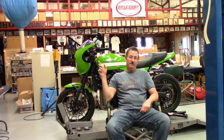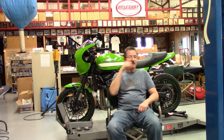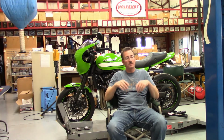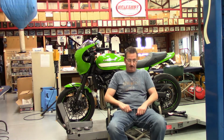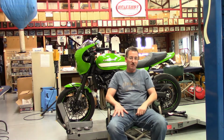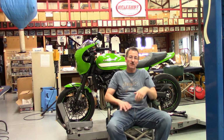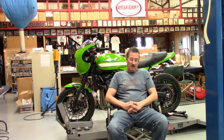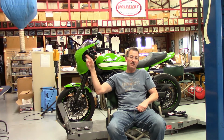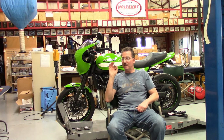So I went another 20 miles after the blasting up and down there on the highway with a million cars. It was windier than hell. It's terrible. Big headwind, crosswind. They got a detour, so there's a bunch of cars down there in Mexico where it's usually not. So anyway, I went for another 20 miles or so on some back roads over here, letting off and on and tweaking it just a hair.